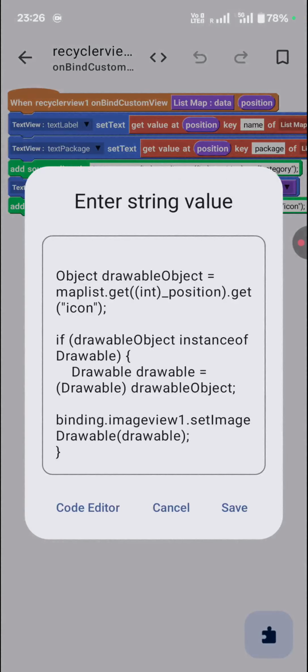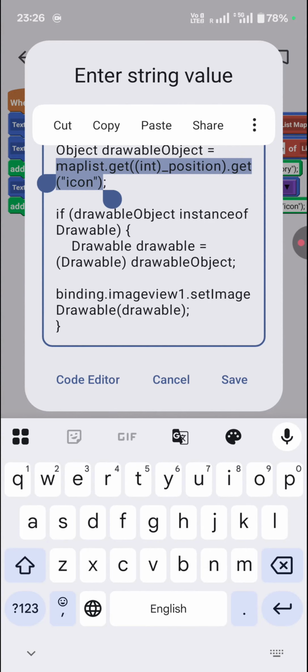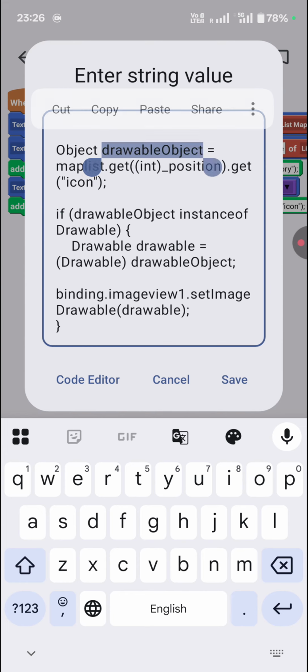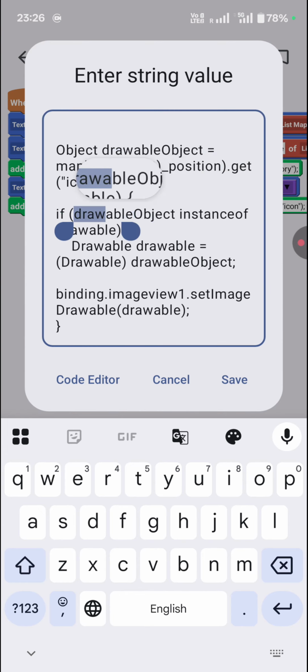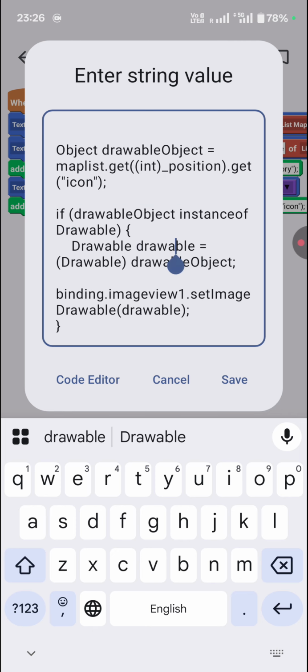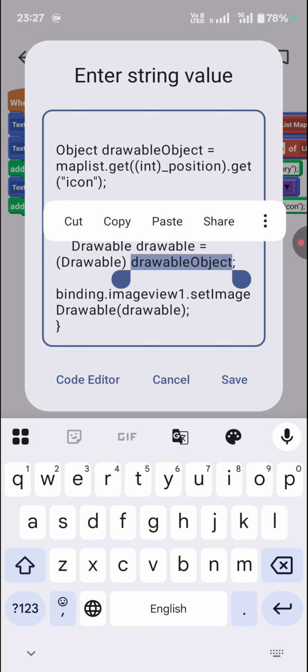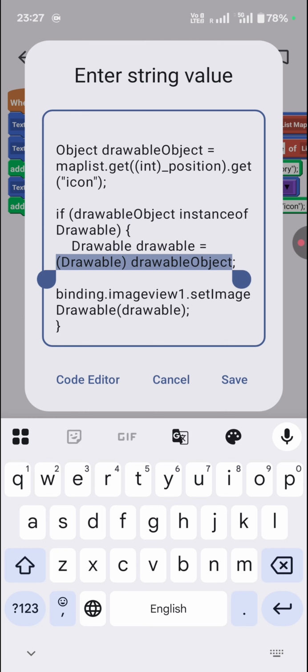Okay, now for the image, for the icon, I get the icon in object form by writing map list dot get position dot get icon, and it will be an object called drawable object. So if this drawable object is an instance of drawable, then I convert it to drawable by writing drawable before it.